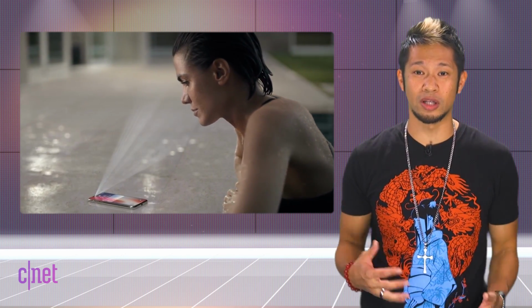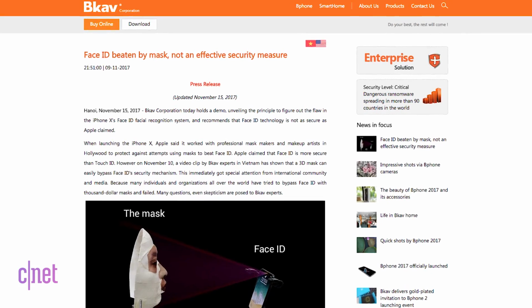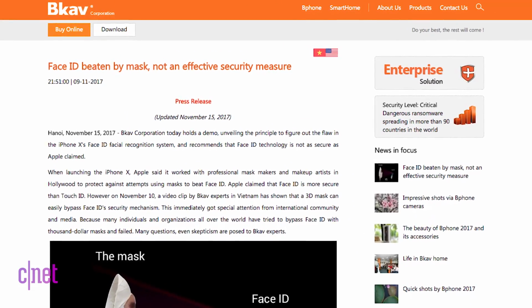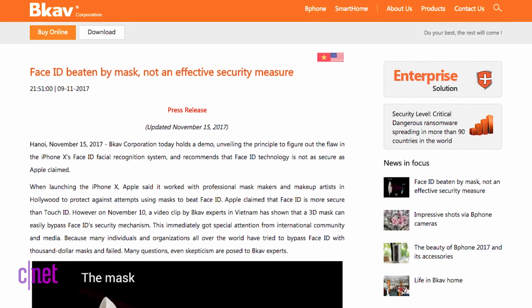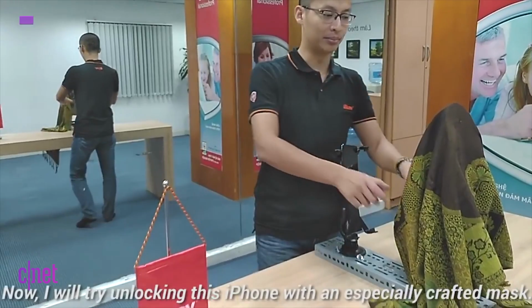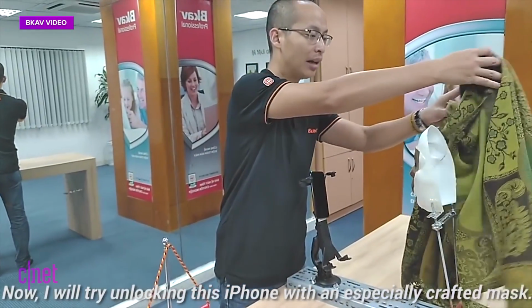All right, let's talk the current iPhone X. Apple basically called out the hacking community to try and break Face ID after emphasizing how difficult it is, with the odds of it working on someone else's face being 1 in a million. Vietnamese security firm Bkav was up to the task and released a video and blog post showing they cracked the code with a mask made up of 3D printed plastic, silicone, makeup, and paper cutouts, which together tricked the iPhone's Face ID into unlocking it.